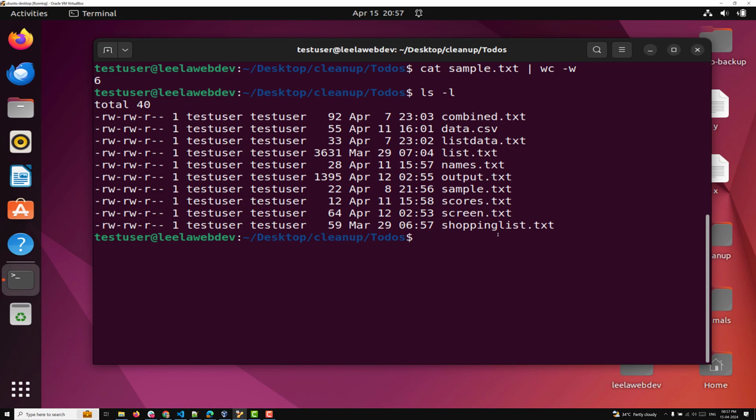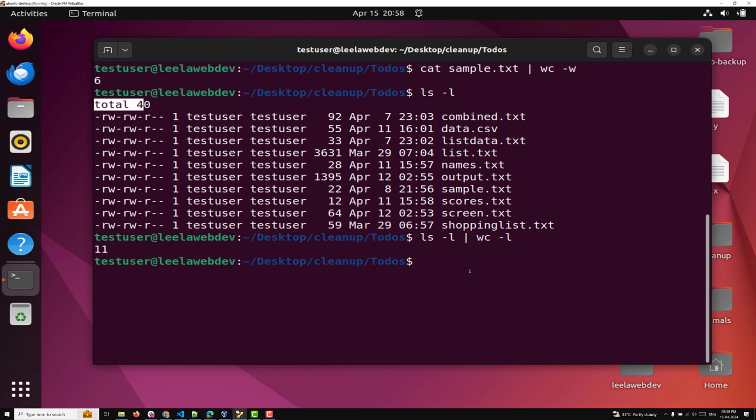So let's try to see. ls -l and I want to count with wc -l. Sorry, hyphen l means it will give you the total number of lines. If you try to see here, we are getting 11, right? But I don't want to count this total, because there are actually only 10 files or folders in this to-dos directory. We are getting 11 because ls -l is giving the output of the total line, and wc is counting it as well.